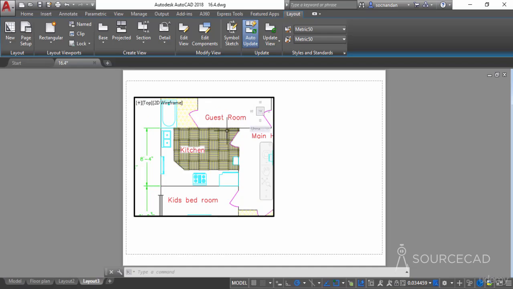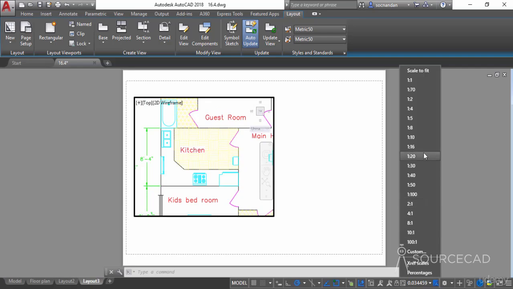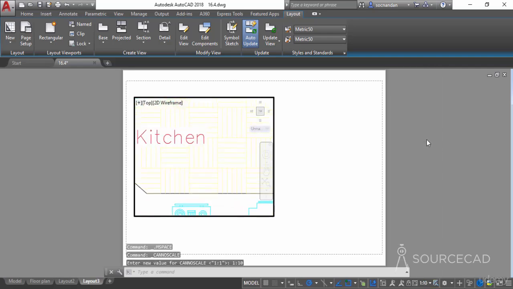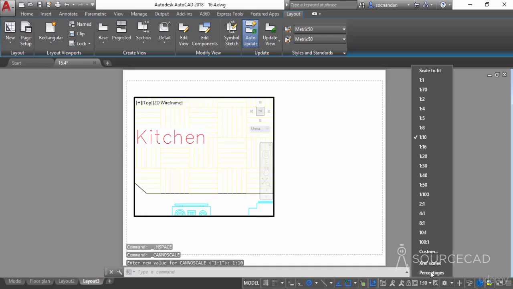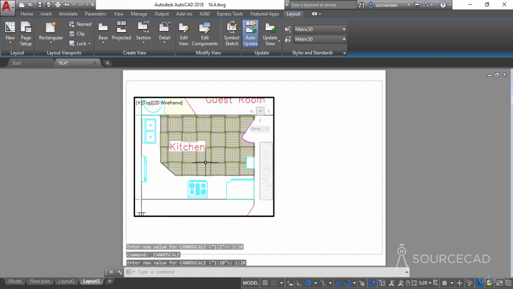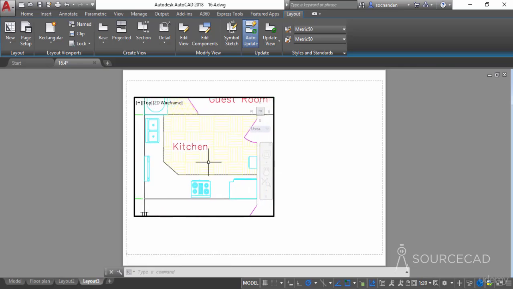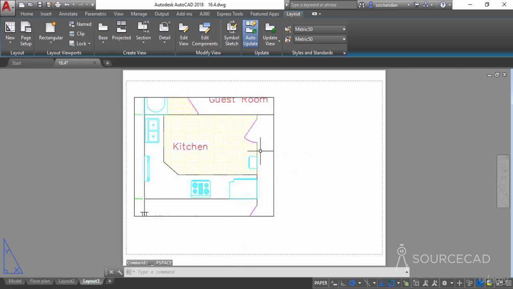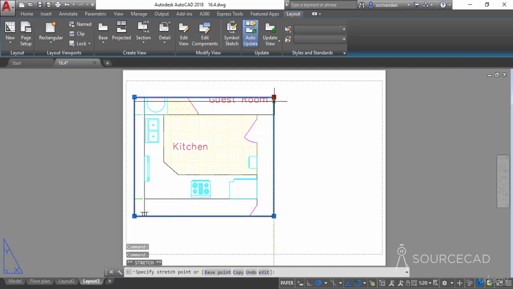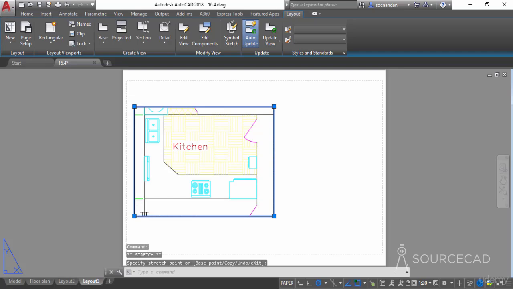Now we'll change it to an appropriate scale. Right now we have a random scale. So I'll go to this scale option and let's change it to 1:10. Well, that's quite large. I'll change it to something smaller, which is 1:20, let's say 20. And that looks quite perfect. So I'll just adjust it within this viewport here. Okay. Now this looks appropriate. So now double click outside and we have this kitchen completely in our view. So if you want to modify its boundaries even further, you can do that. For example, I'll remove that text and I'll move it somewhere over here like this.